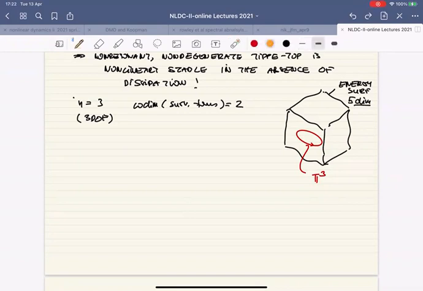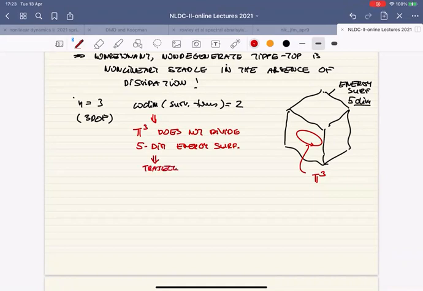So the conclusion is that T3 does not divide the energy surface, actually, not the phase space, but the energy surface. The full sentence would be that it doesn't divide into an interior and an exterior, but what we just sometimes say for short is that trajectories may freely escape.